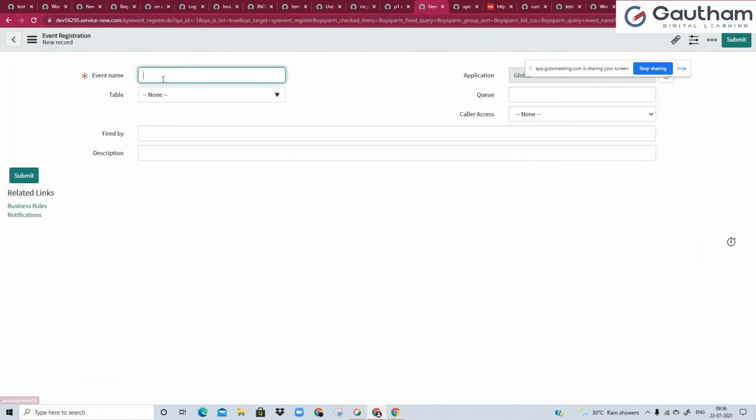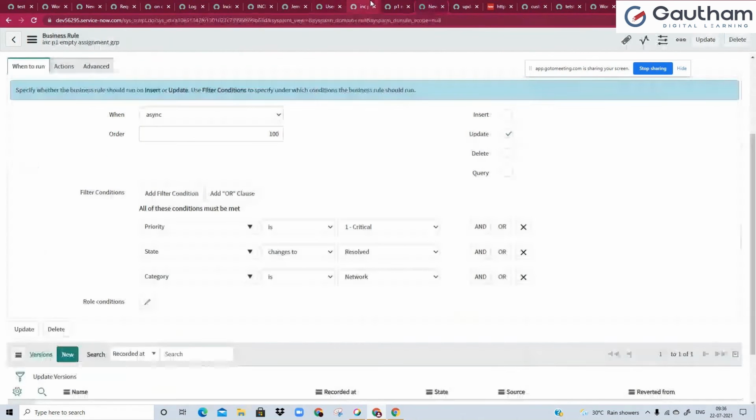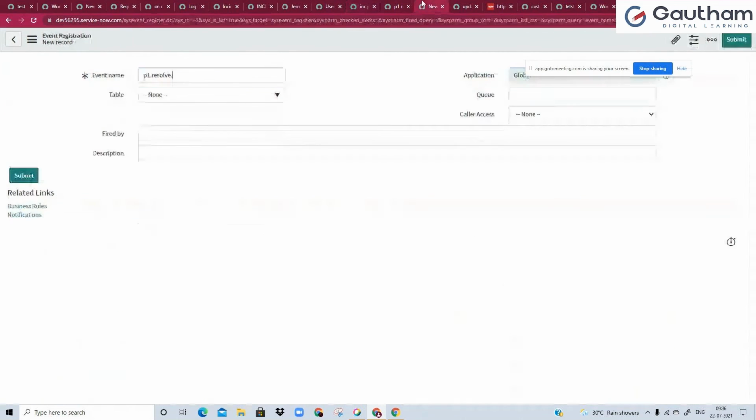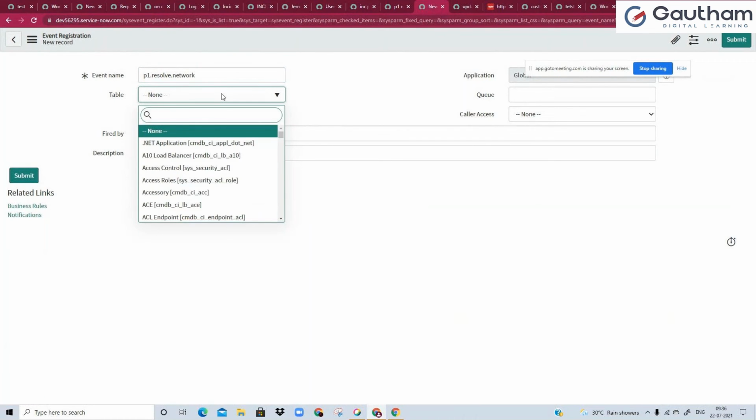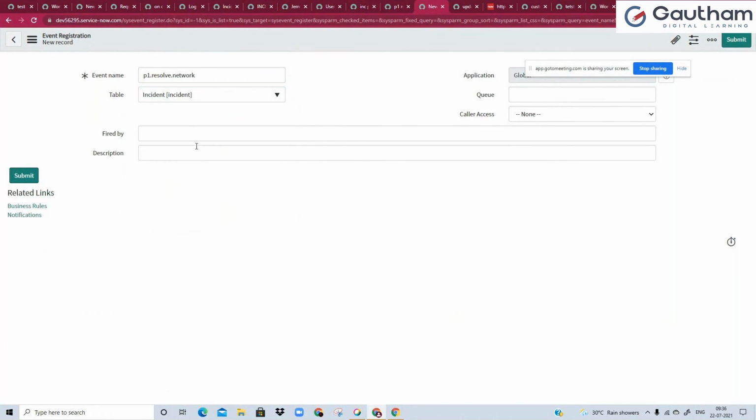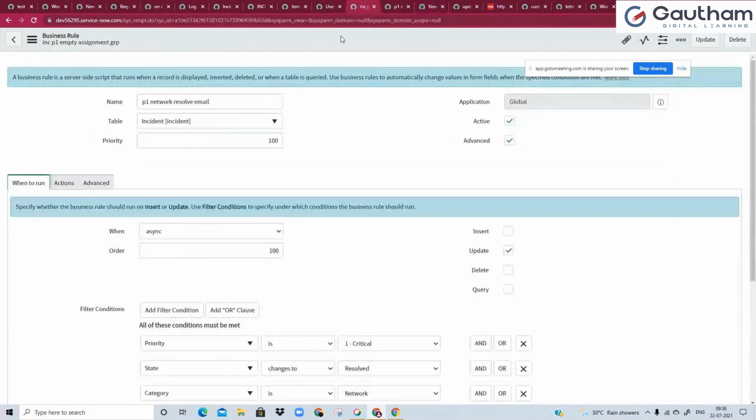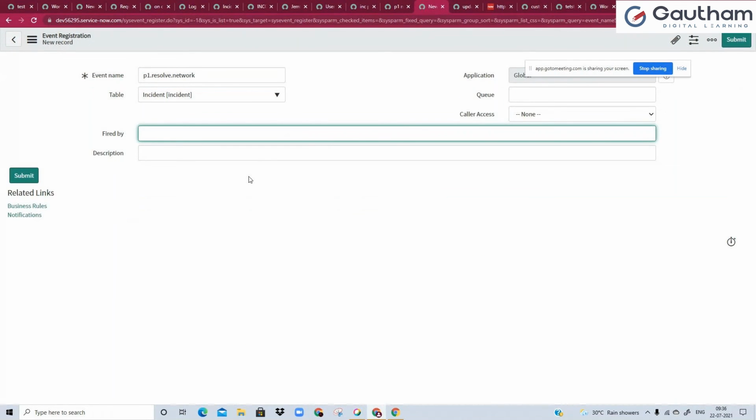For the event name, you'll put P1 resolve network, and this is going to be running on my incident table. These two, fired by and description, are for your developer documentation, for easy access. So we'll put it like via BR. BR means business rule. You paste it up, right, and save this.